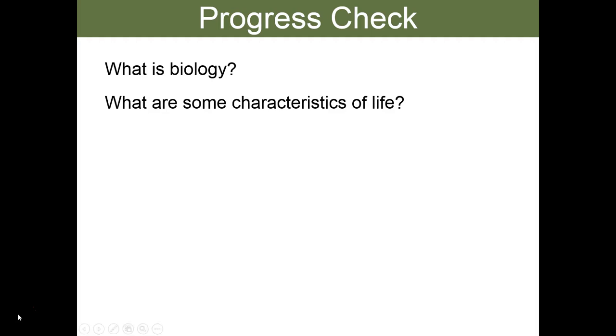Alright, this slide is what I like to call a progress check. During the course of my lectures, I try to put some questions after the end of a topic. These questions typically show up on my quizzes or exams in one form or another. I tend to ask main ideas with these questions, so go ahead and try to answer these. I'll give you about a minute or so before we continue the lecture. Good luck!